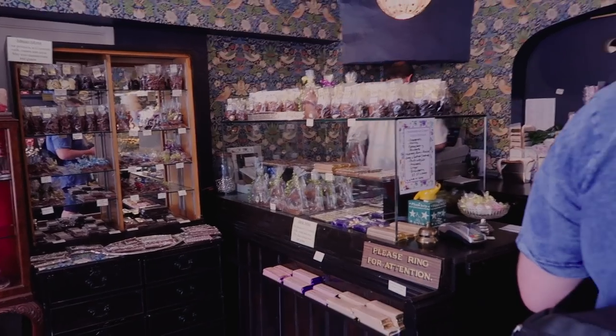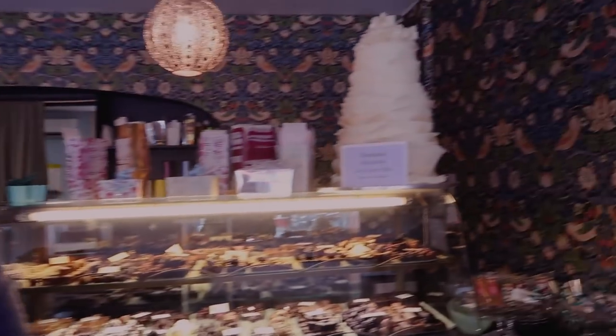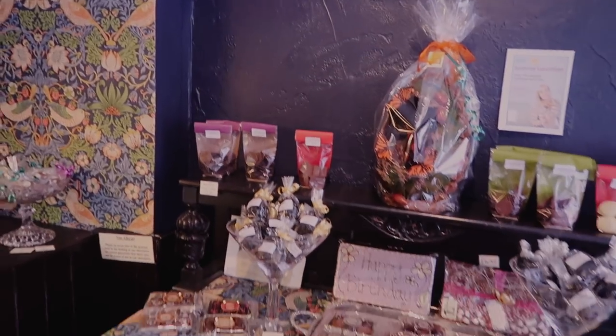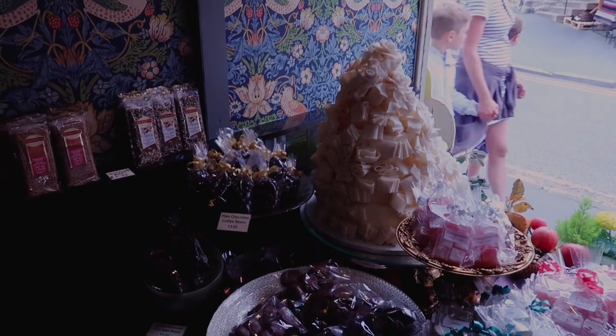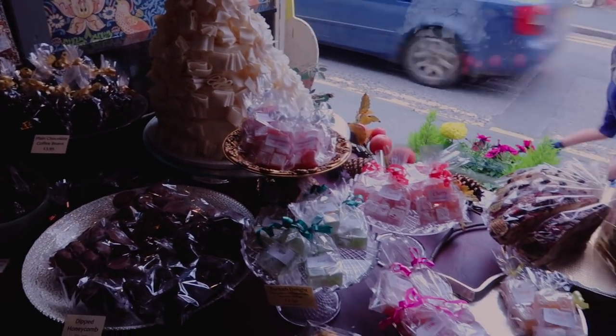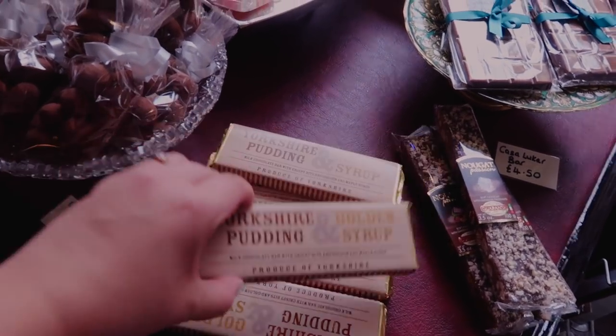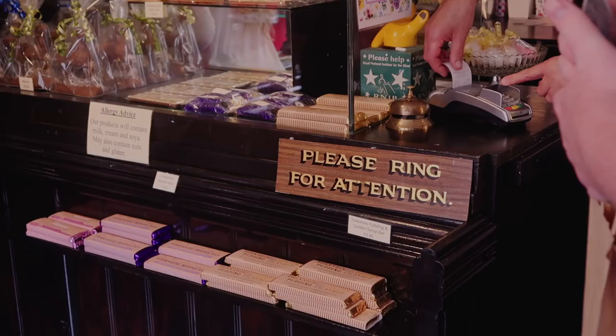So we've come into the coolest chocolate shop ever. Look at these huge cakes. Look how pretty it is in here, what the flip? Look at just this massive slab of white chocolate. Yummy. Dean's trying out this Yorkshire pudding and golden syrup flavoured chocolate. Look at the theming in here. It's so cool.